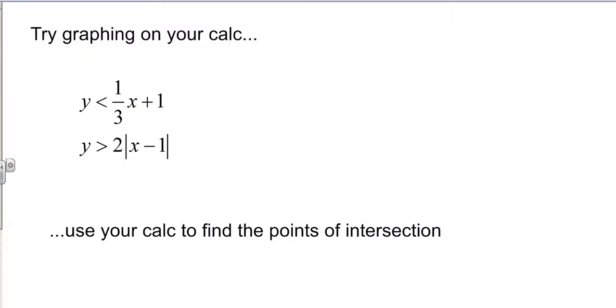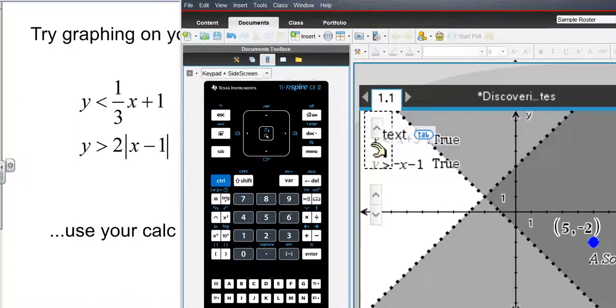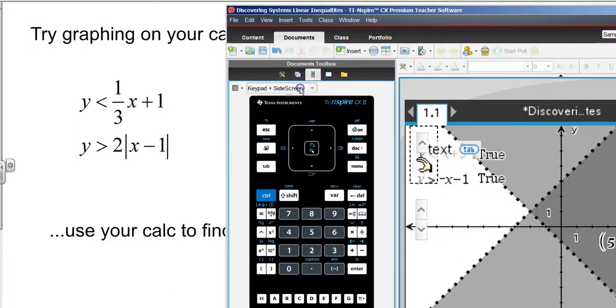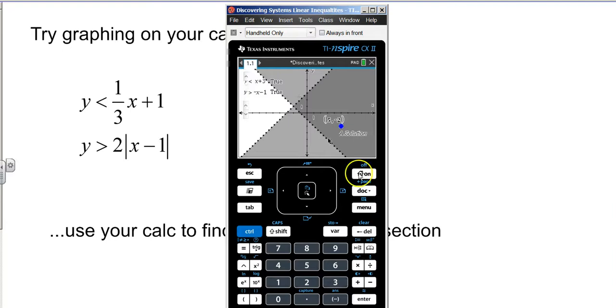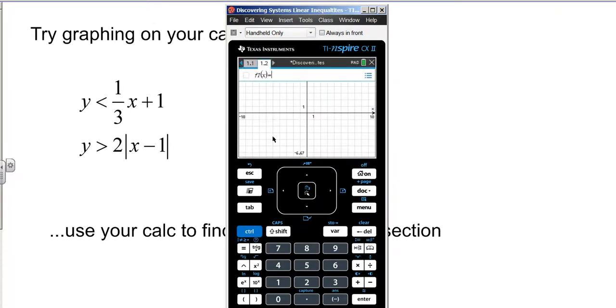I want to make sure you know how to type this in your calculator. There is a way to check your work on your calculator. So let's try to type this in. Let's go to a new graph page. Hit the home key and go to your graph page. Type in y is less than. How do you type in y less than? If you hit delete here, you can choose the second choice, y less than. That's like a relation now. So control divide, 1/3. Oops.